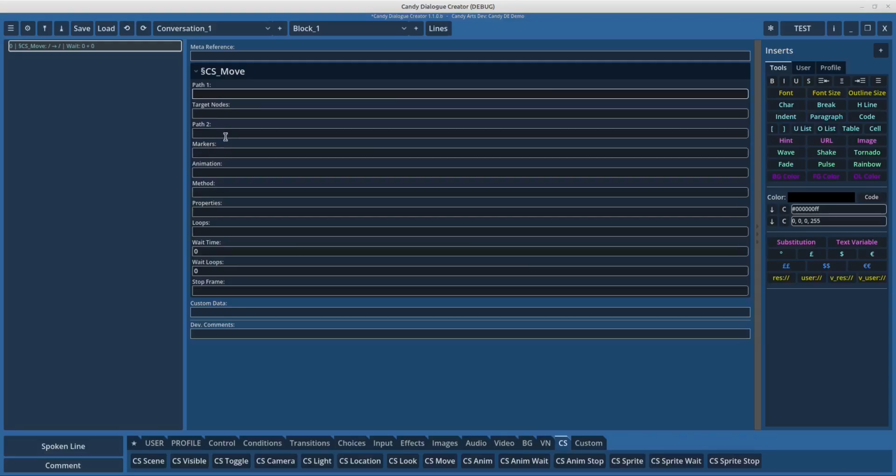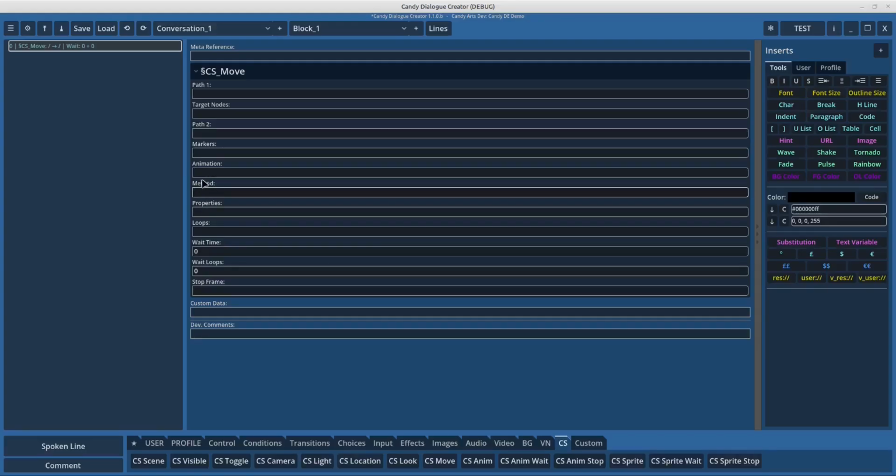You could use that to provide a destination or perhaps waypoints to follow. That's up to you. Again, you have to write the entire code, so these data fields don't really have a specific purpose. What I'm saying here is just some suggestions. You have an animation field. You could use it to tell the command which animation to play on the node when it's moving. So if it's a character, a human, an animal, you might want to play a walking animation.